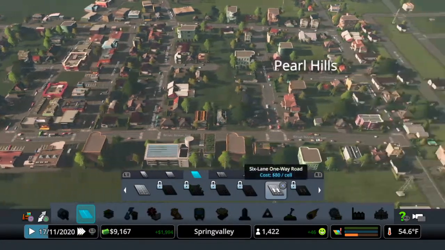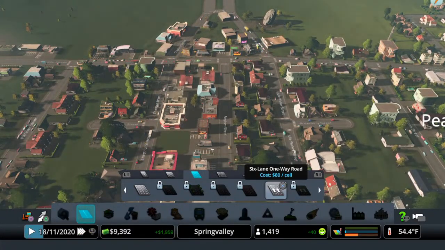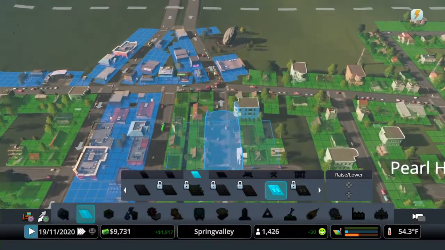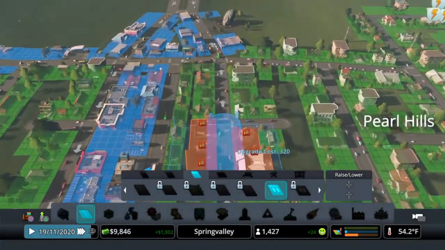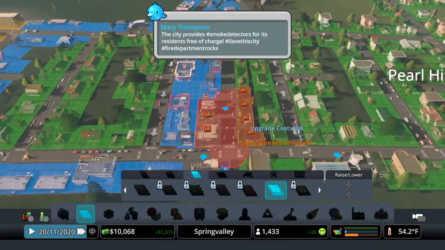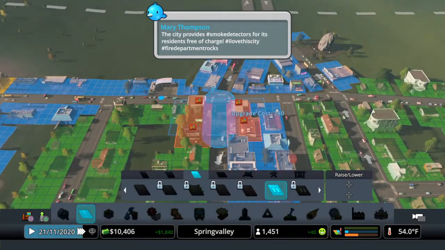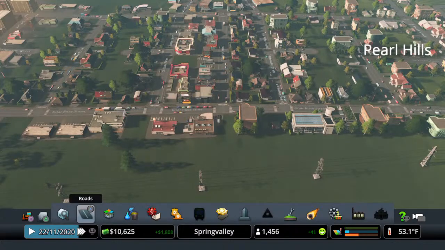You could actually put the big 6-lane roads in, which would demo every house in this area. Like if I were going to put these in, it'd wipe out every house on the block. It also ties into that noise pollution thing. More cars, more people, more headaches.